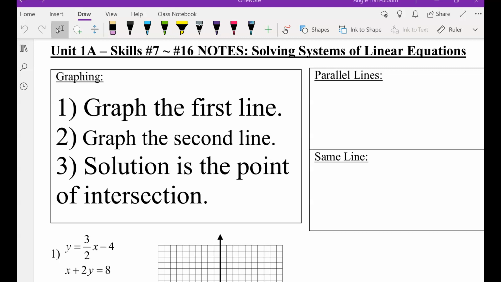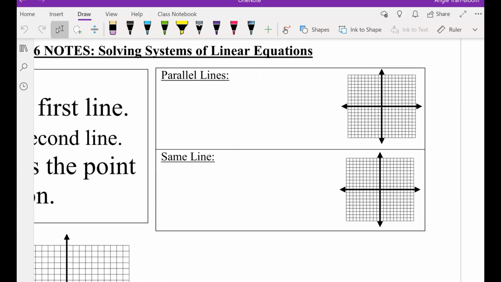Now what happens if you have lines that are parallel? By the way, what makes two lines parallel? They never intersect, but how do you know if the two lines are parallel? You're right, they have the same slope. So let me give you an example of two lines that are parallel. If you do not have a ruler, please go stretch your legs to grab a ruler from the back.